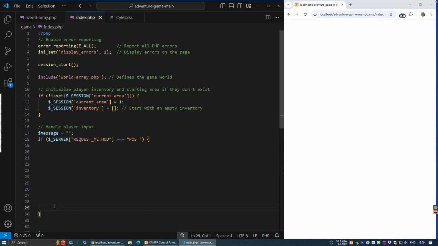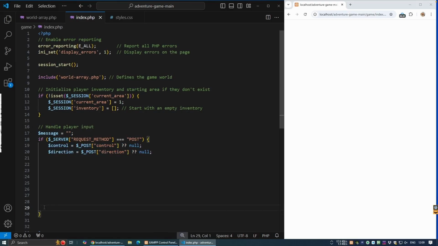In this part, we check if the user has submitted a form. When the form is submitted, PHP checks the server request method. This tells us if the request method was a POST request, meaning the player has clicked a button or submitted something. This grabs the player's control input, usually a reset command or similar. The double question mark null is a shorthand way of checking if the control key exists in the form data. If it doesn't, it defaults to null.